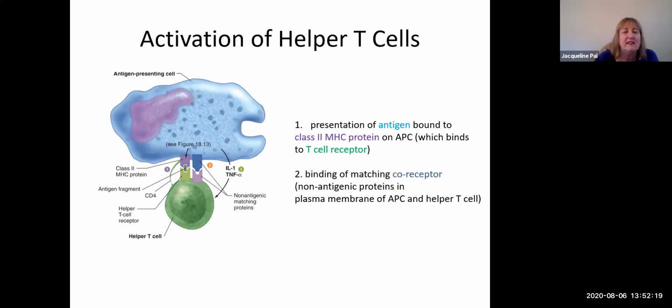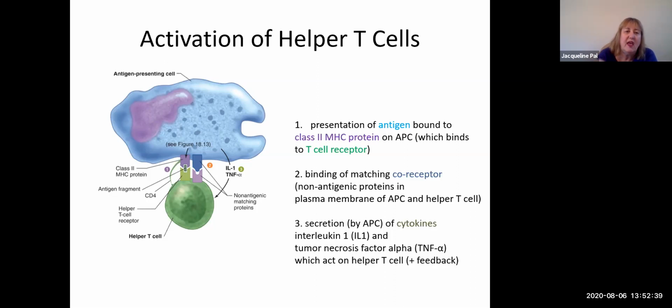But in addition, there are co-receptors. And co-receptors are just protein things that don't have anything to do with antigens, but are just a second place of contact between the antigen presenting cell and what is going to be the helper T cell.